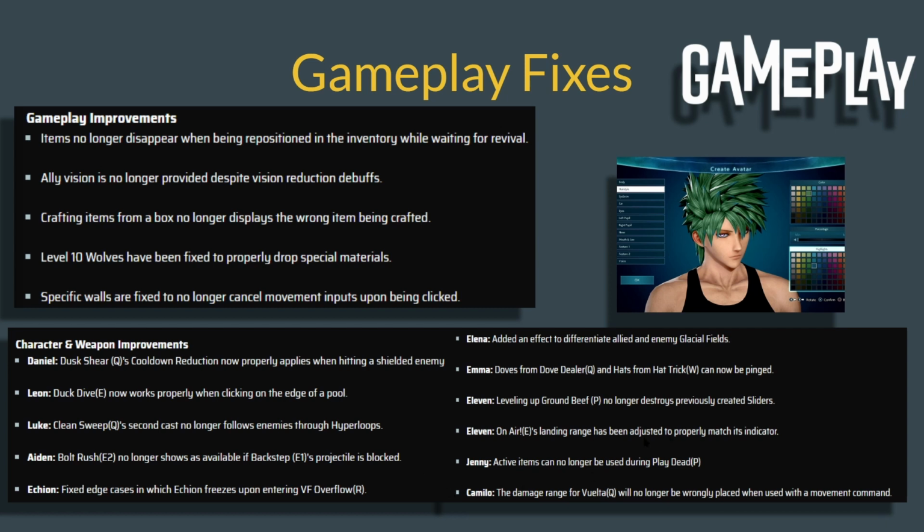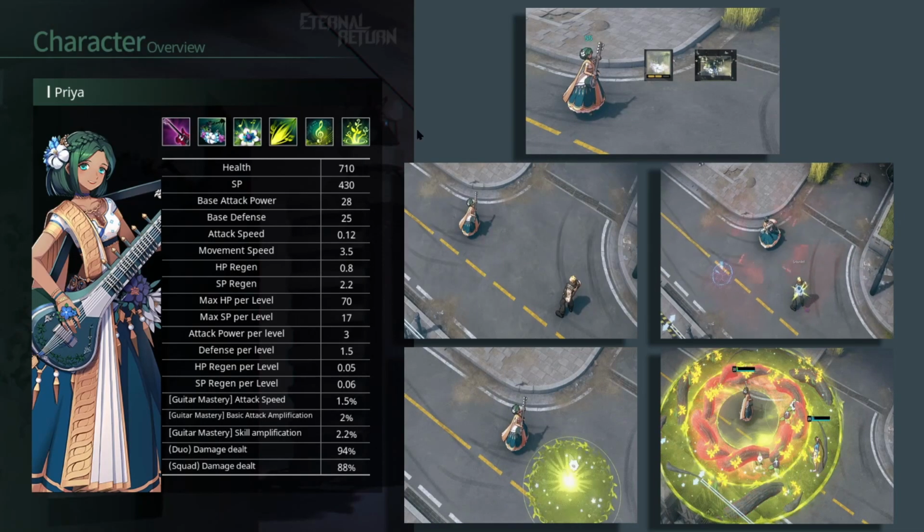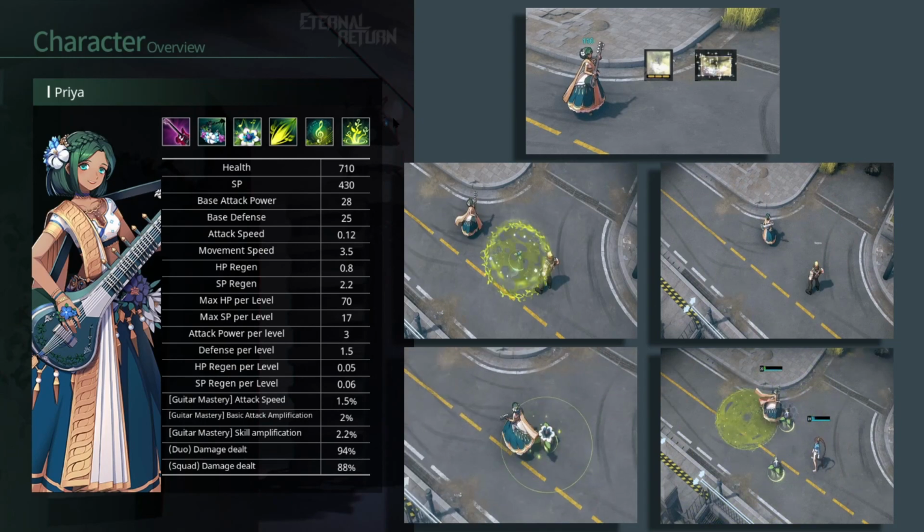Anyway, and then Camilo's range for Voletta will no longer be placed when used with a moving command. Okay, sure, whatever. All improvements: week 1 of 3 made it easier, and font size for the tips. Okay, sure. And okay, we'll go over Priya now.